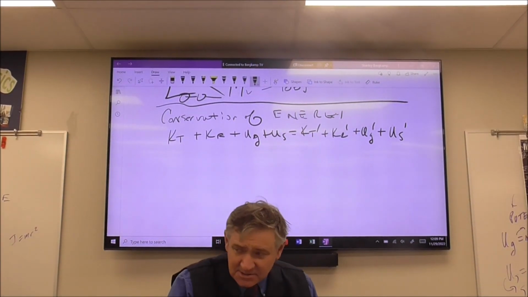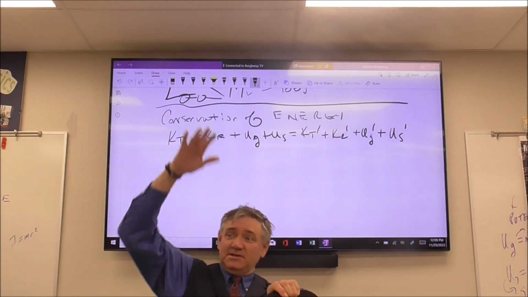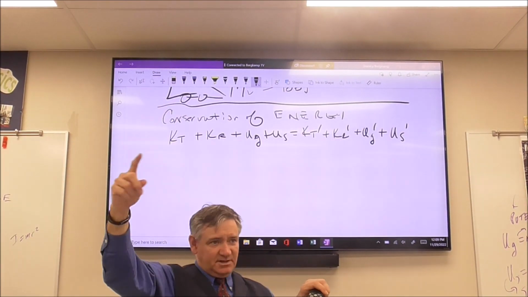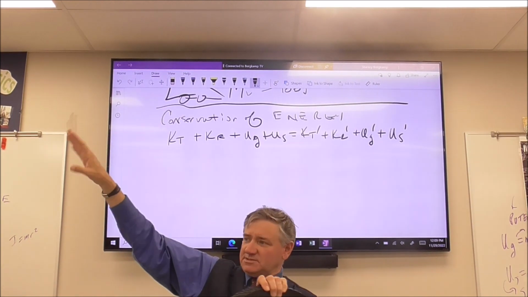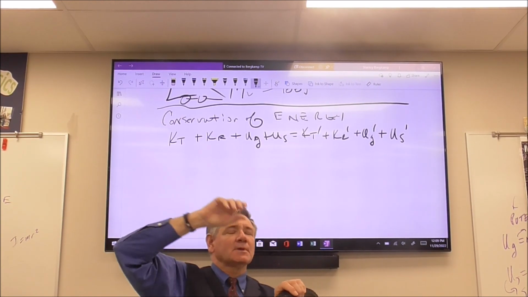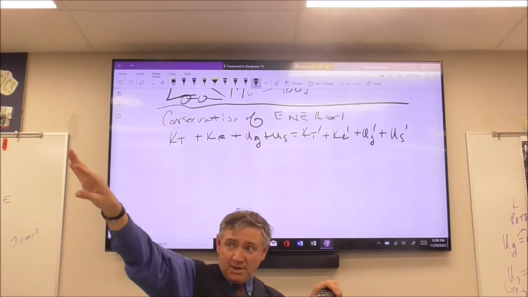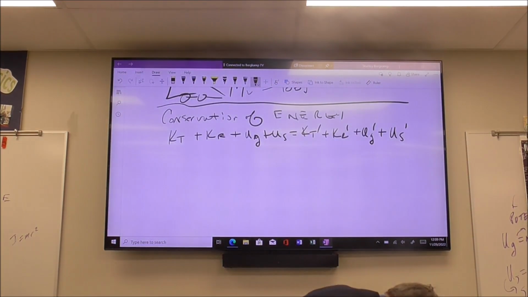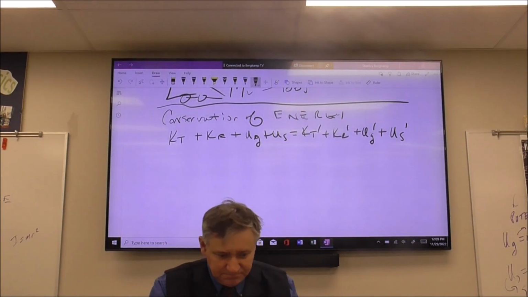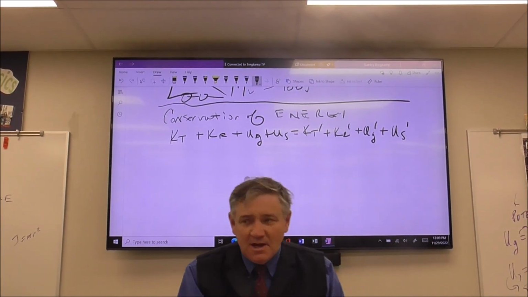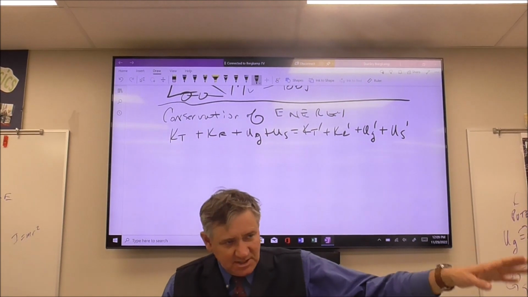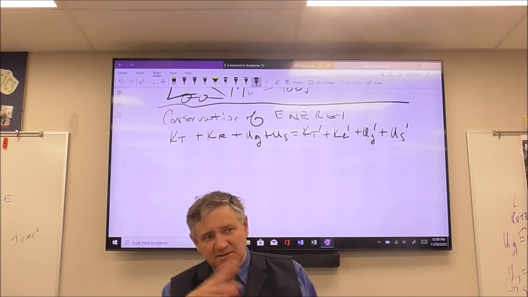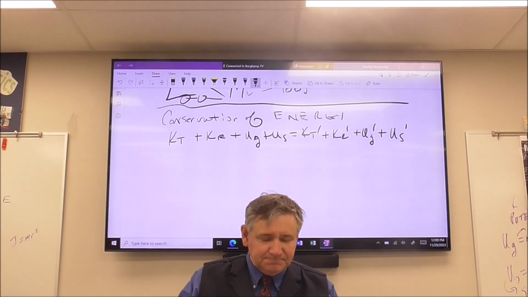I can have gravitational potential energy as long as something is above the ground. And I can have US, which is energy stored in the spring. We'll get into energy stored in the spring tomorrow. Those are going to be the 4 primary types of energy. For now, we're going to assume there's actually a 5th one, the dissipation of energy into thermal energy. That's always there, but we're just going to leave that out for now.